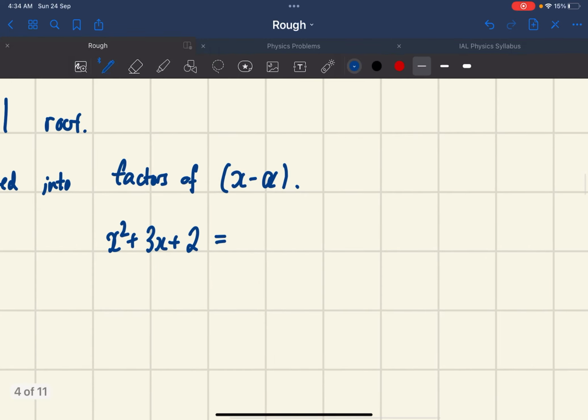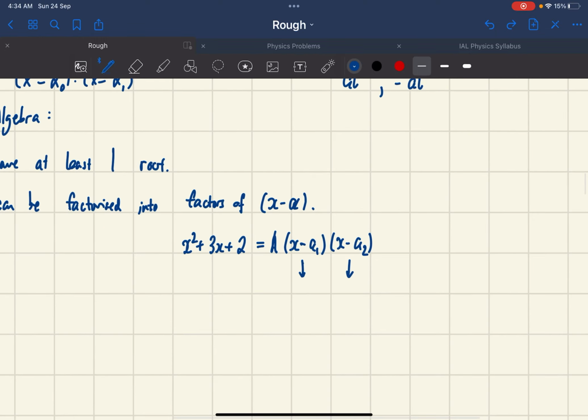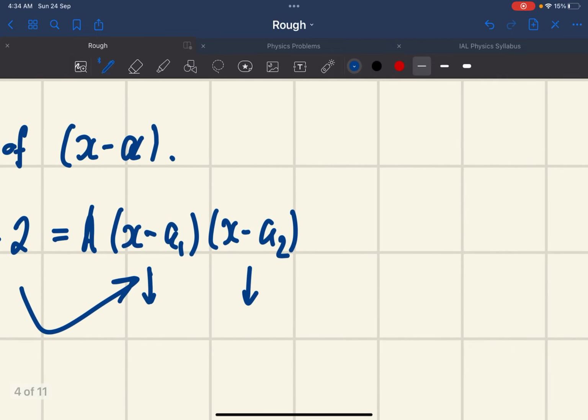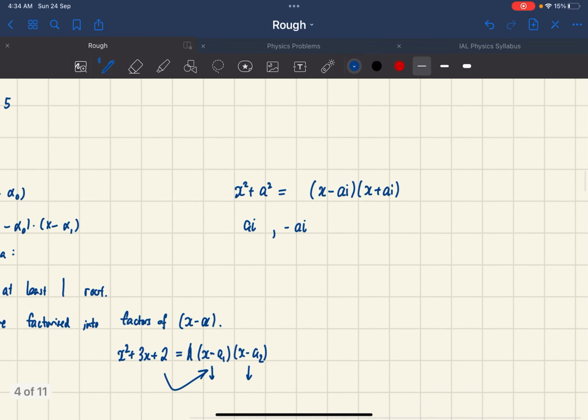So just any polynomial, you can write it this way. A bunch of brackets, each one having, well, it looks like x minus a root. Then the other bracket will have x minus another root, and x minus another root. And you times a constant at the front to account for the constant in front of the biggest power. But all polynomials, you will be able to factor into this form, right? Constant times x minus its root times x minus its other root times, and so on and so on.